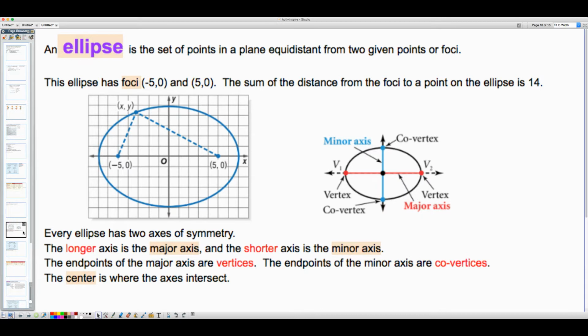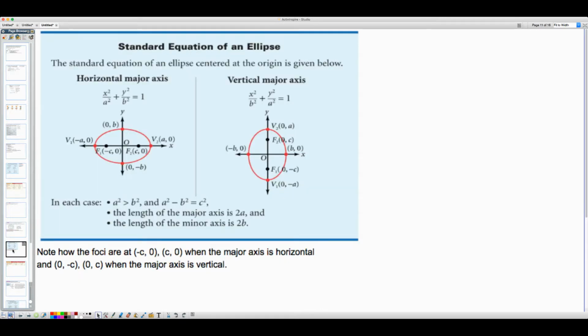So here are the formulas. This is what is important. You'll notice that you usually think of a squared plus b squared as c squared. When you're talking about an ellipse, we're looking at this distance being b, this distance from the center to one of the vertices is a, and c squared is going to be a squared minus b squared. So that'd be the way you would find c squared.